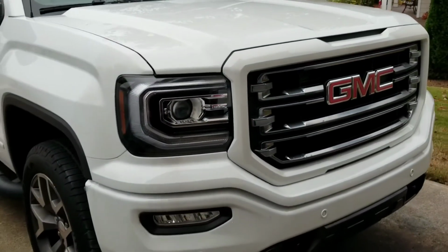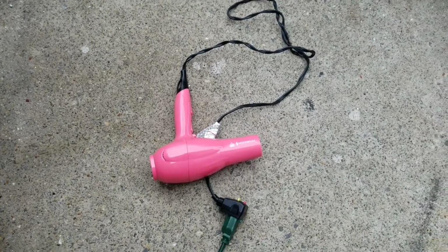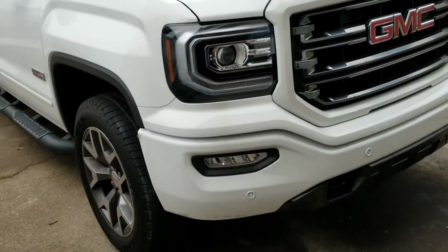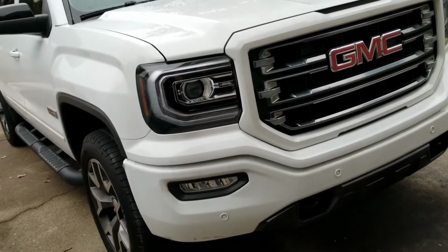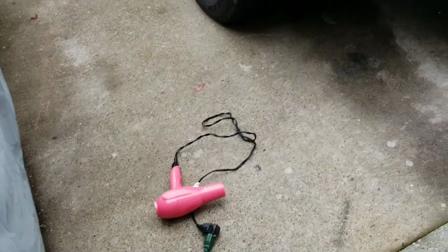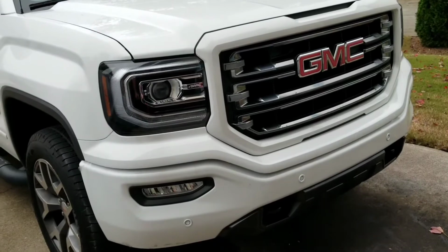Well, the best way to remove it is with some type of heat. As you can see, the nice pink hair dryer I borrowed from my girlfriend, as I don't have a hair dryer. You can use a hair dryer. You can use a heat gun. Obviously, with a heat gun, you want to stay as far away from the paint as possible because those get very, very hot. Or you can use a steamer. And I find the best way is a blow dryer. The temp doesn't get too hot, so you can't damage the paint. So let's jump into it and show you how to do it.